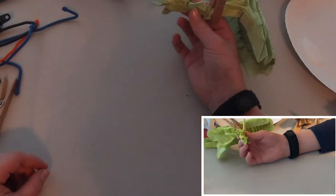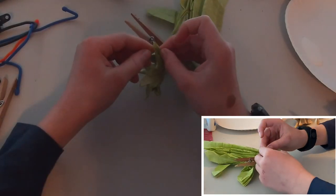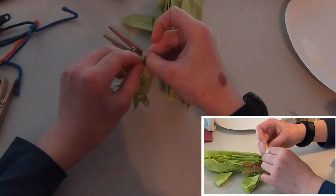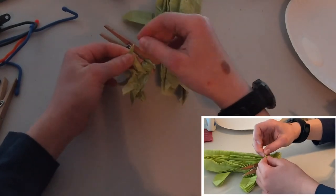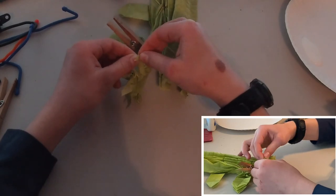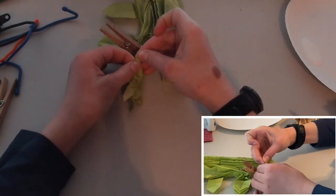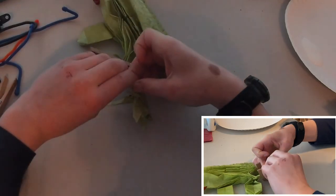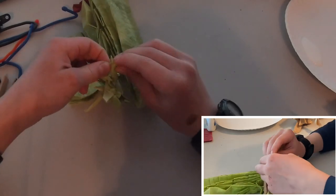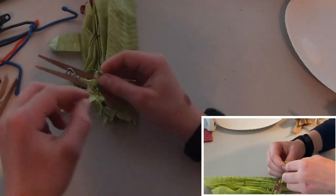That is the head. The last thing we have to do is make the horns. There are many ways you can make the horns, but the way I make the horns is I reverse fold this to make this side like that side — to make it even. Then we have to make two folds to fold that extra part back inside the model to hide it. Press this here and this here, and if you get it right it will kind of look like a mini version of the Ryujin 3.5 horns.